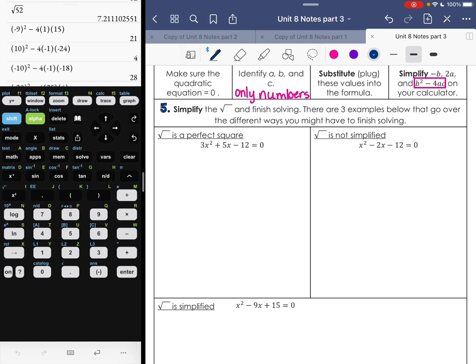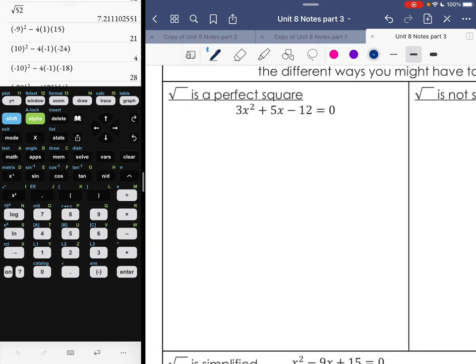All right, so the first one here is the perfect square. So it already equals 0, so that means step 1 is done. Step 2 is to identify your A, your B, and your C. Make sure that you are applying any minuses as negatives. So notice I have minus 12 in my problem, so that makes C equal negative 12. All right, after you know those, and this is one that you wouldn't want to graph or factor because it has this 3. So that's going to make the graph look weird.